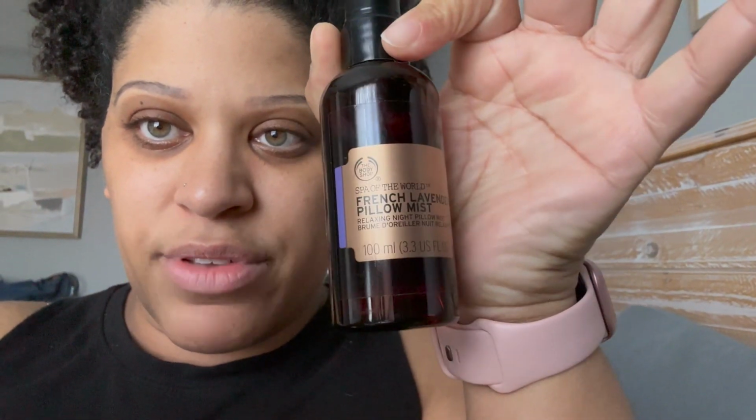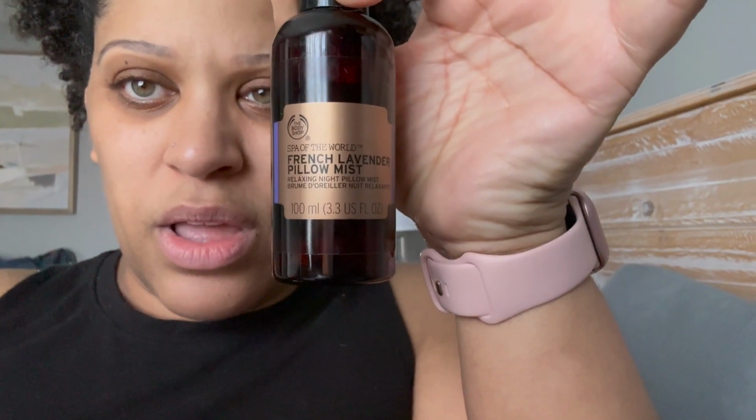So one thing that I've learned is that when I feel good, I am much better for those that are around me, right? And so what are some of the things that I enjoy? I love the way certain things smell. Okay, not all things, certain things. So for me, something that I'm considering taking to the hospital is something like this. Like a pillow mist. Lavender, French lavender pillow mist, right? Because I want to feel good in my surroundings. So maybe I'll spray the hospital pillow a little bit so I can get that smell of the lavender coming into my nose, helping me feel better.